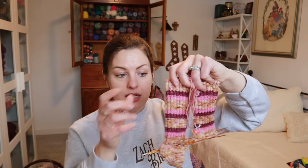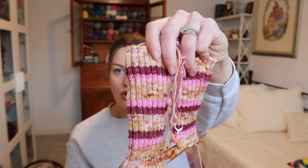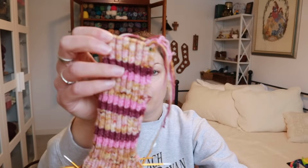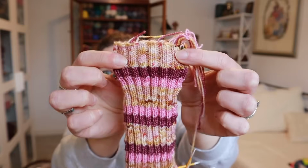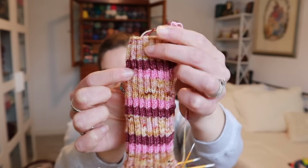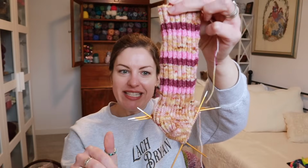So the yarn is a main skein right here, and then there were two 10-gram minis. So I decided to stripe those in. I've done, just to show you on one of them here, 10 rounds of the main color, 5 rounds of the first mini, 5 rounds of the second, 10, 5, 5, 10, 5, 5. I just repeated it down.